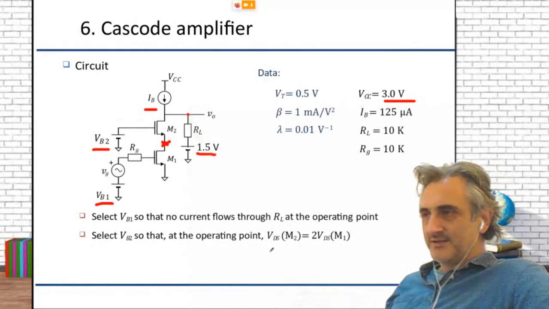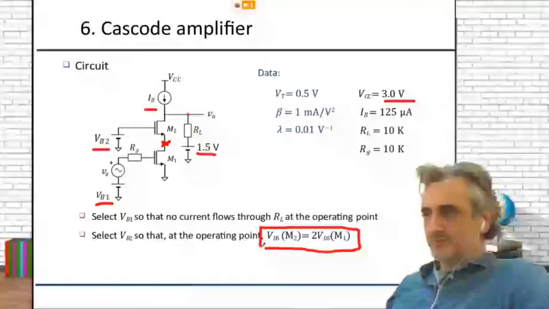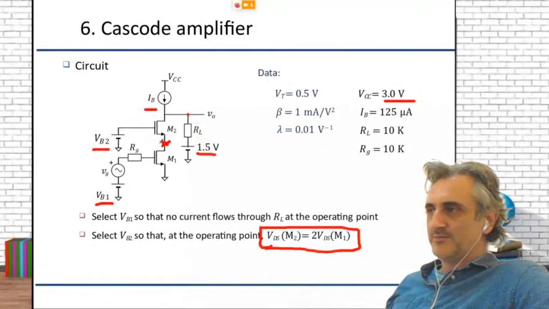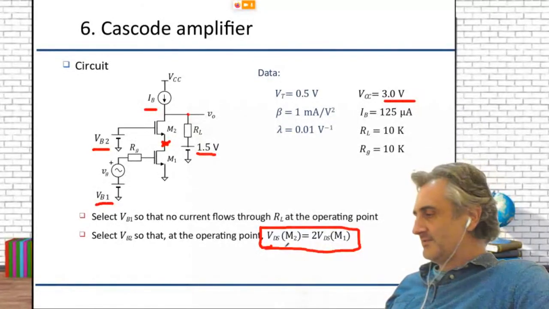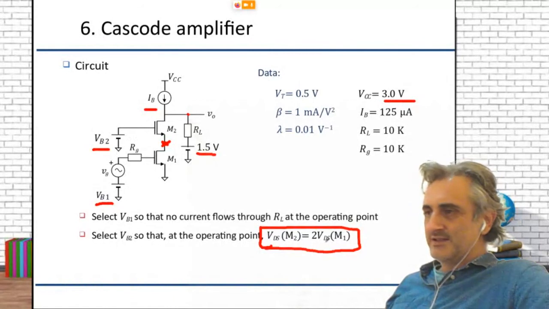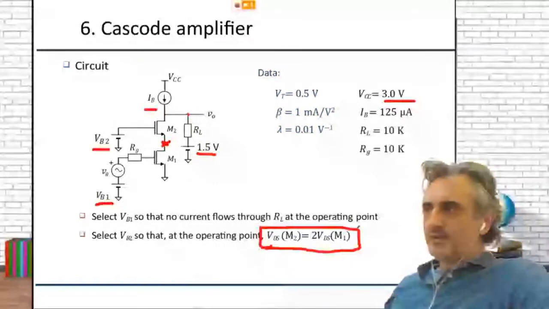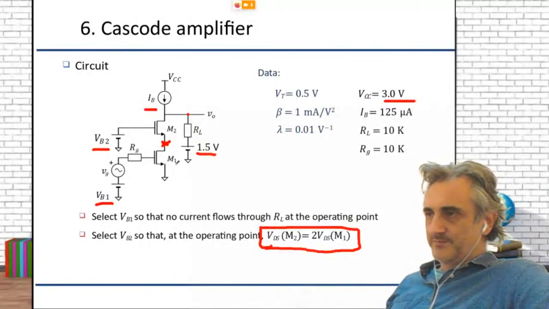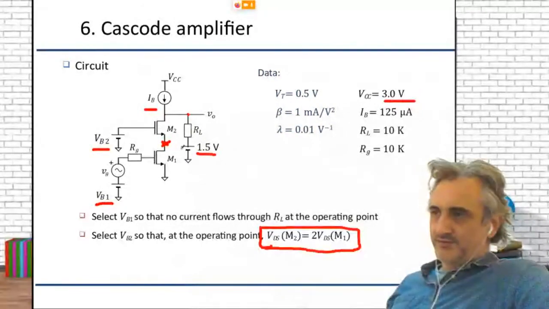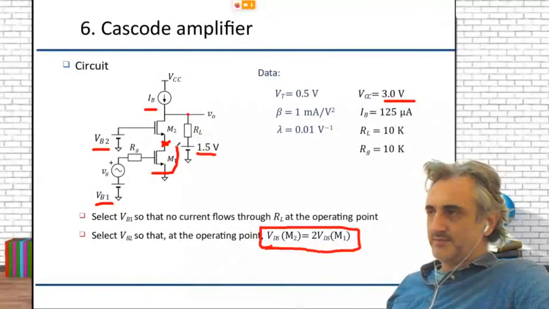So we add this other condition just to be able to calculate this voltage. This condition is just to allow us to calculate this, and also to provide two different swing ranges for the different transistors. So 1/3 of the variation will be in the first transistor, and 2/3 of the total variation will be in the second transistor, in the second amplifier.